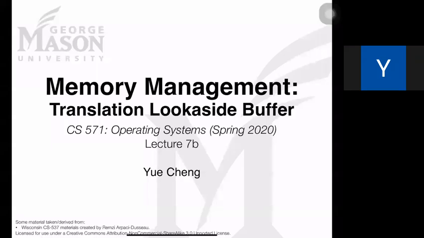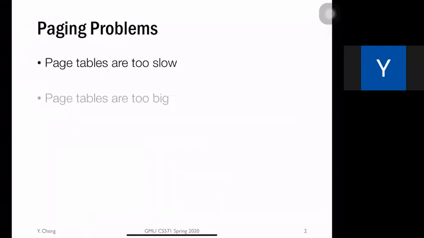All right, so in this video, we're going to talk about translation look-aside buffer, TLB. But before really getting into the detail of translation look-aside buffer, we need to first understand why we need such a new hardware accelerated mechanism, a new technique. So recall that in our last video, we talked about the basics of the paging mechanism, the basics of a memory page table.